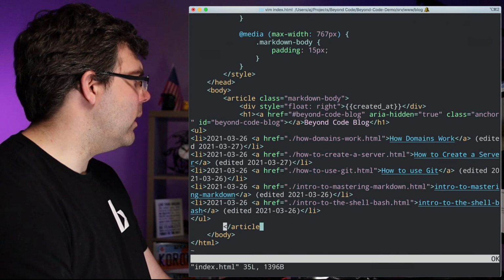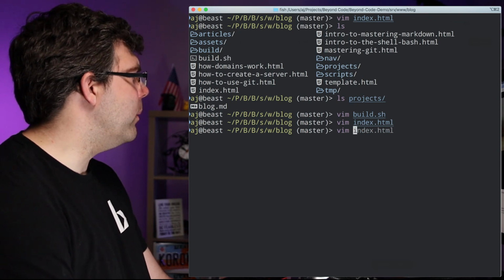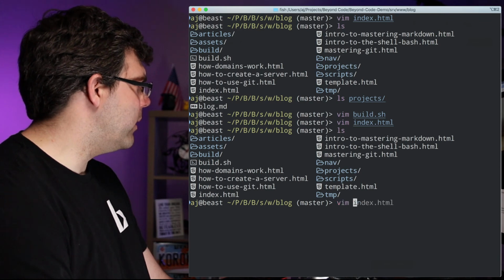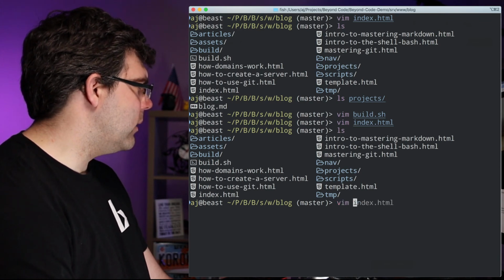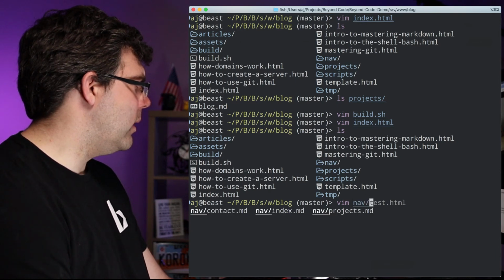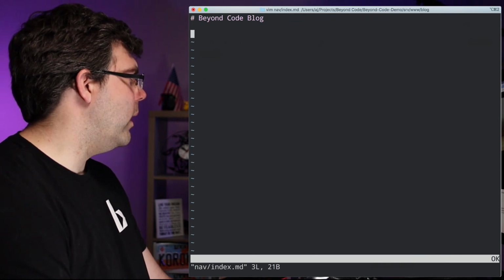We're just going to go into the index file. Oh, whoops. Not the index file, the index template. Where'd the index template go? Don't I have like a TPL directory or something here? Index.html. Where did this come from? Nav, maybe? Index.md. There we are. Okay, so we got basically nothing here right now.